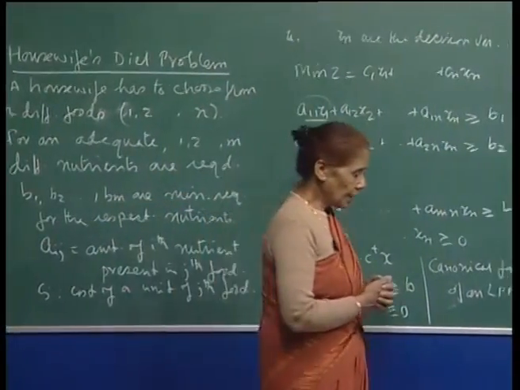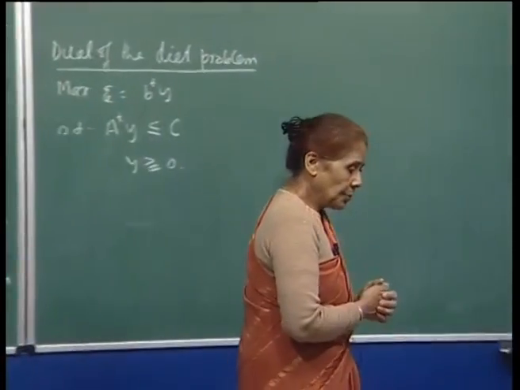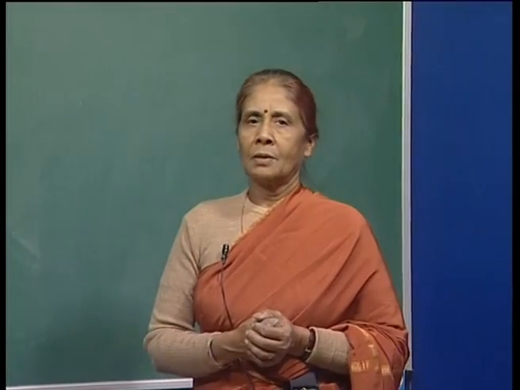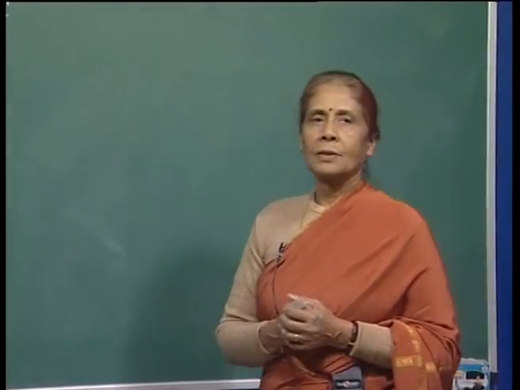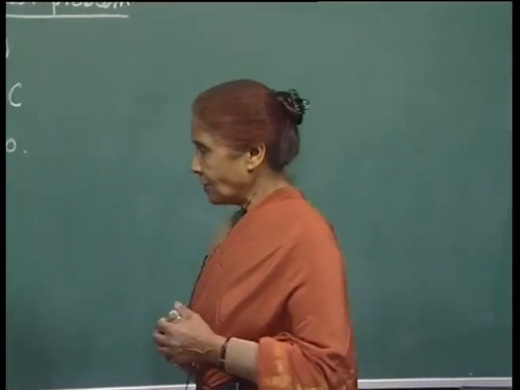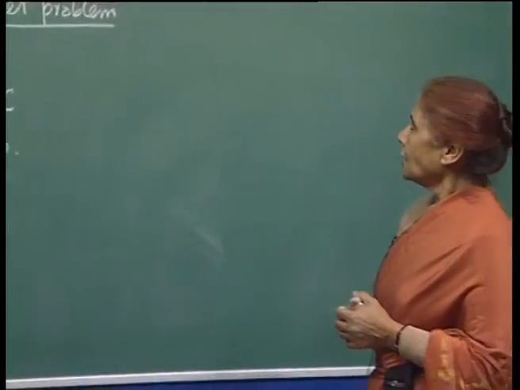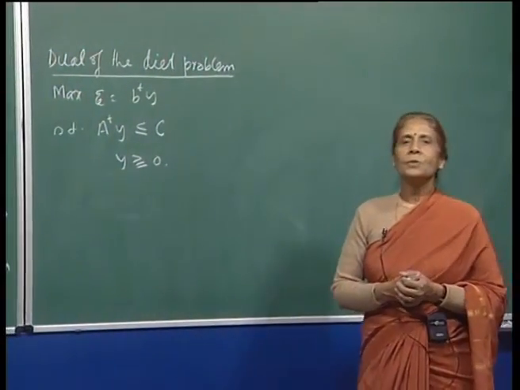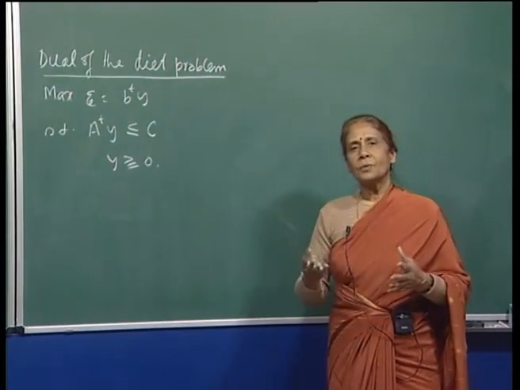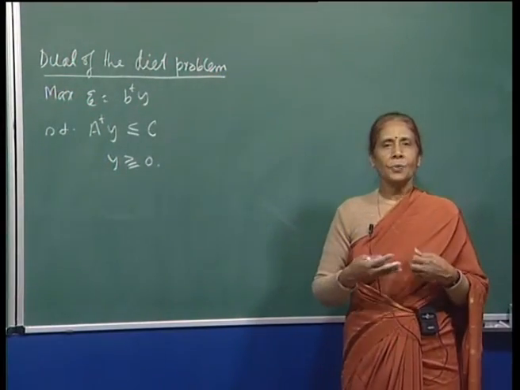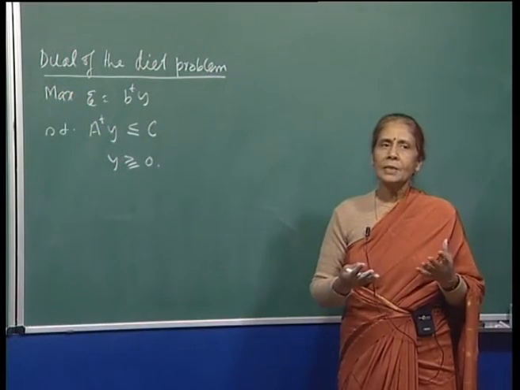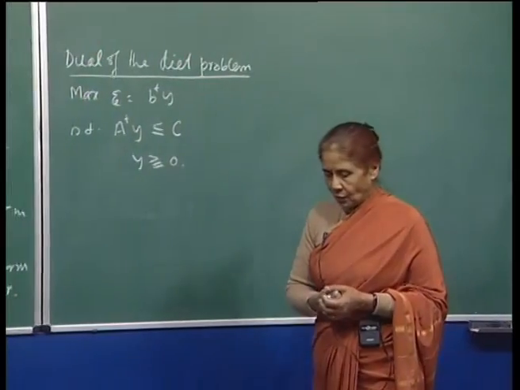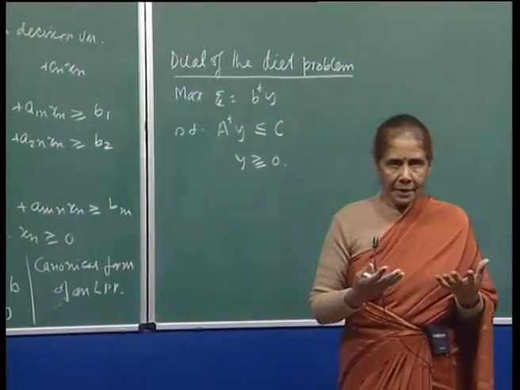Okay. Now, there is an interesting side to it. Suppose there is a manufacturer who wants to manufacture different pills, pills for the different nutrients. So, a pill maker, hypothetically, wants to suggest to the housewife that instead of cooking up a diet, I will provide you with pills for different nutrients, so that they together will give you an adequate diet. Okay. But then how can the pill manufacturer attract the housewife?